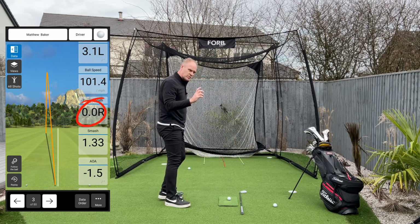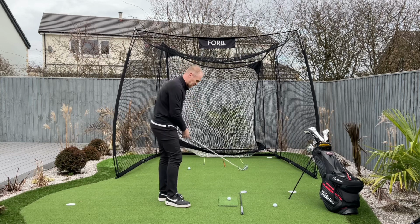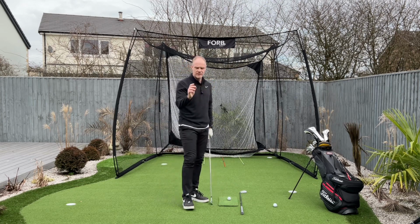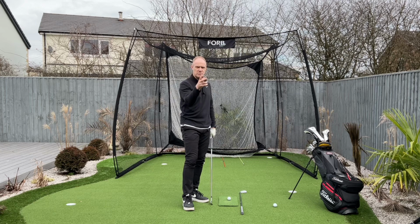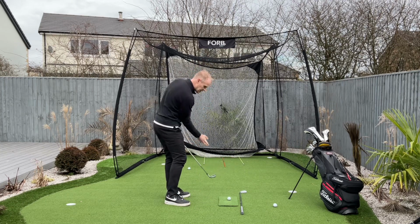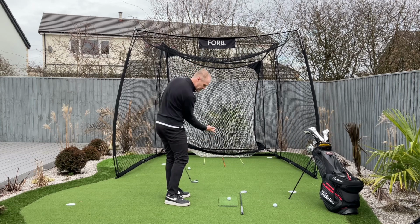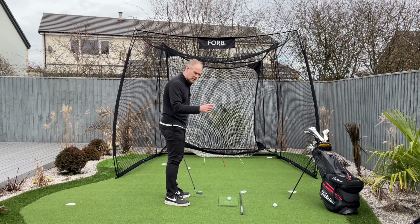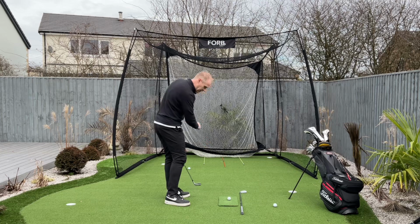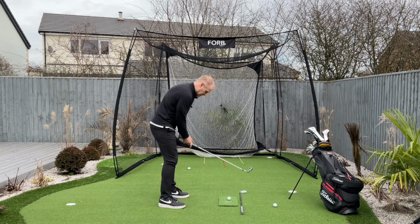And then the last one, which I'm not very good at, I need to practice this one as well, which is getting the club face to open through impact. So I'm just going to feel as though, funny enough, this is a baseball trick really. If you're throwing or spinning a ball, you probably would use this middle finger a little bit more to put a little bit more spin on it. So I can use that a little bit to try and spin that this way and spin my wrist that way. So if I'm trying to spin the ball when it's on the ground here, I would use that middle finger here. For the draw one, I'd use this one. Okay, I'd use this finger here to try and pull that over.